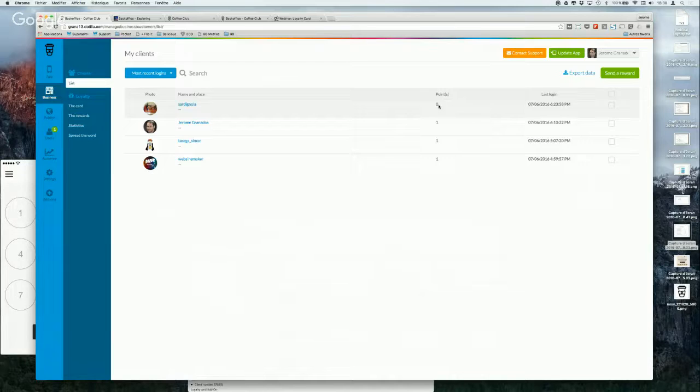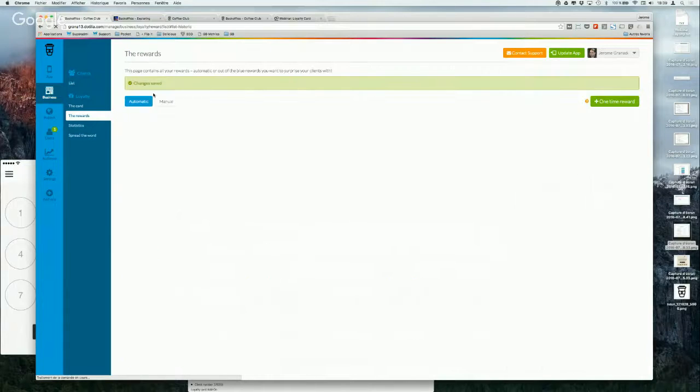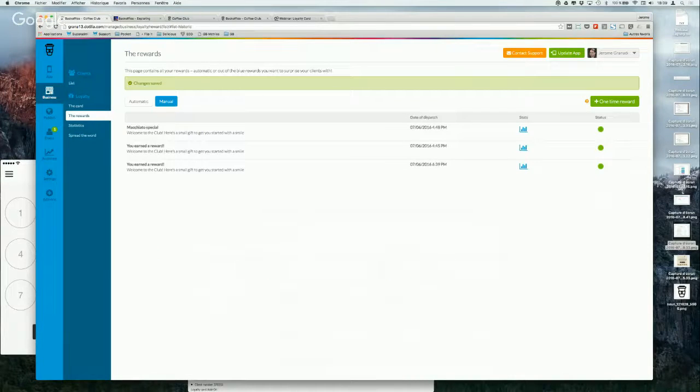This is why you see 0 here. And you can select one of them here, send a reward, and here you are going to send this manual one-time reward to only this customer. So I send it. Remember, it's called You Earned a Reward.